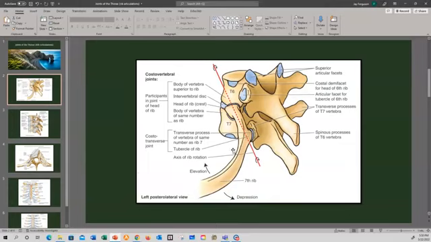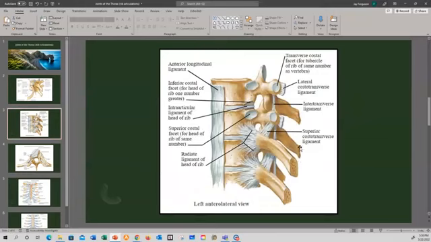Now, if we discuss the ligaments, and I'll zoom in on this in just a second. If we discuss the ligaments involved here, the ligaments that are going to reinforce the articulation between the head of a rib and a thoracic vertebra, that articular capsule is reinforced anteriorly by the radiate ligament or the stellate ligament. You might remember that we called it that during DAA. And then there is also an intra-articular ligament that connects the crest of the head of the rib to the intervertebral disc.